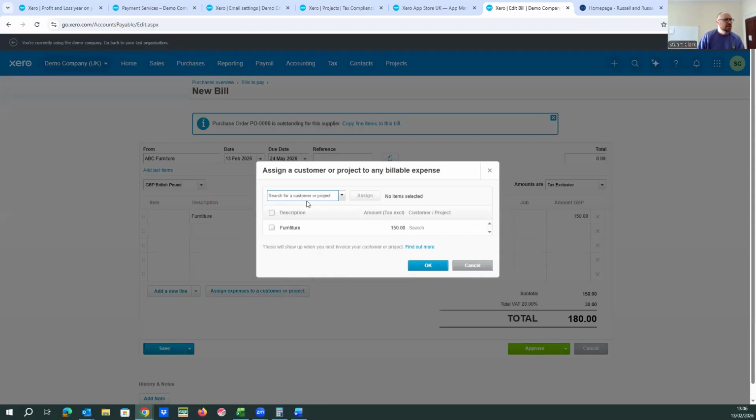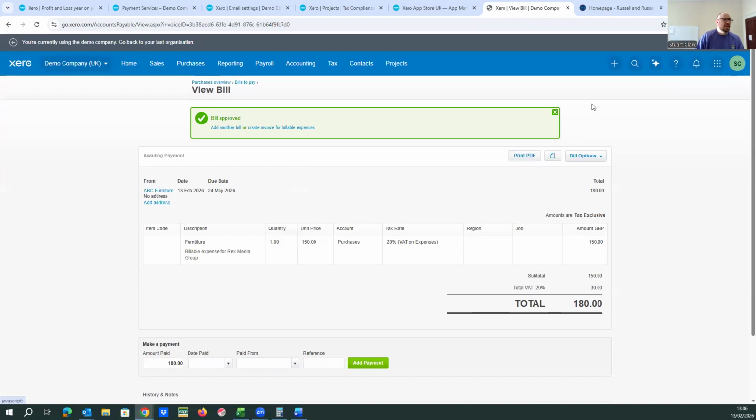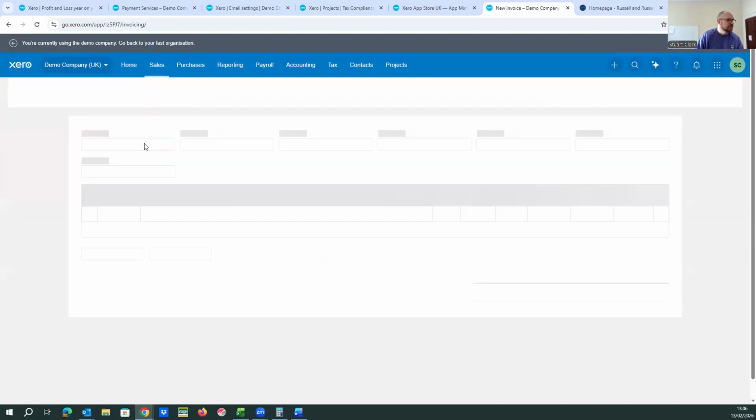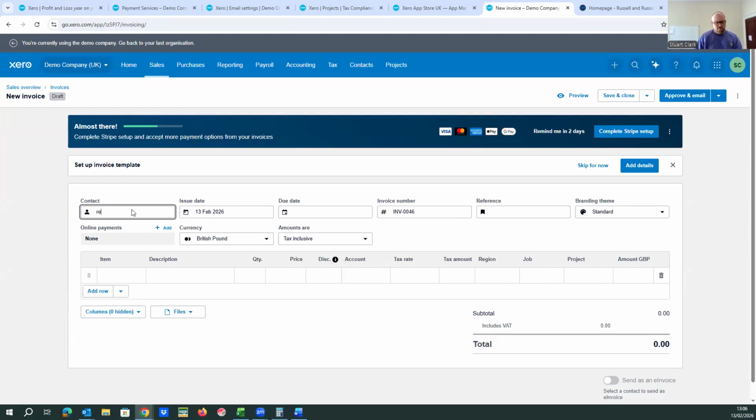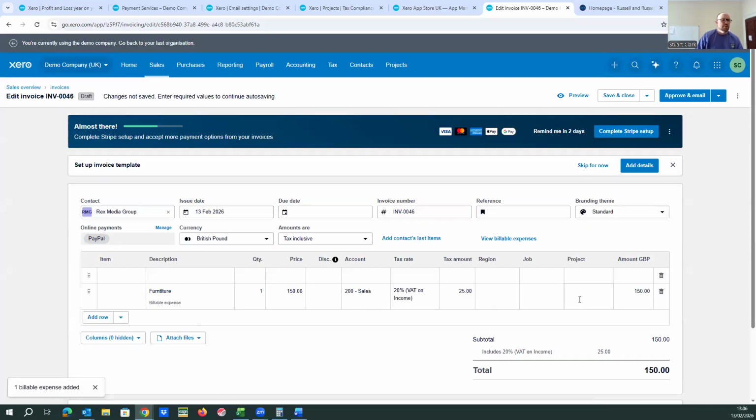But if I assign that to a customer, if I was to put it to media group, and assign that. So that's an expense I've incurred on behalf of my customer. When I now go to invoice Rex, again, fingers crossed this should work, we'll see. It's come up with add bill expenses. So I can then add that bill as an item to be recharged.